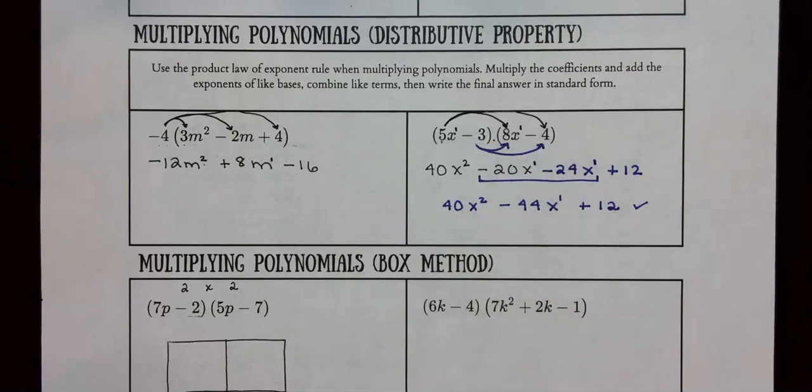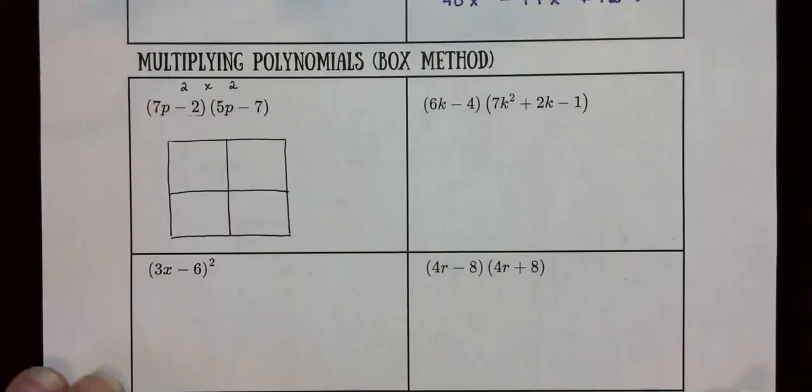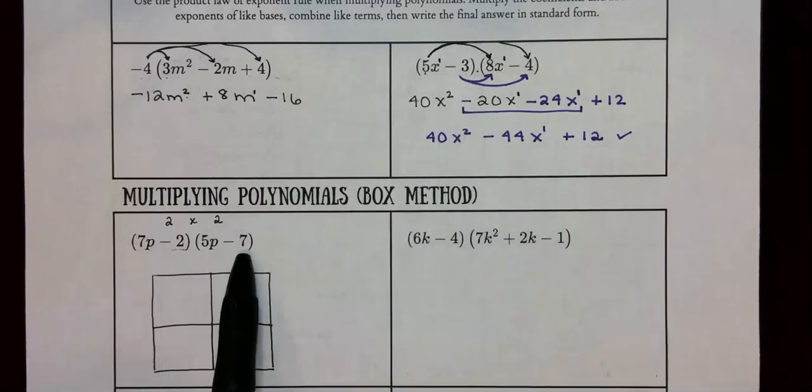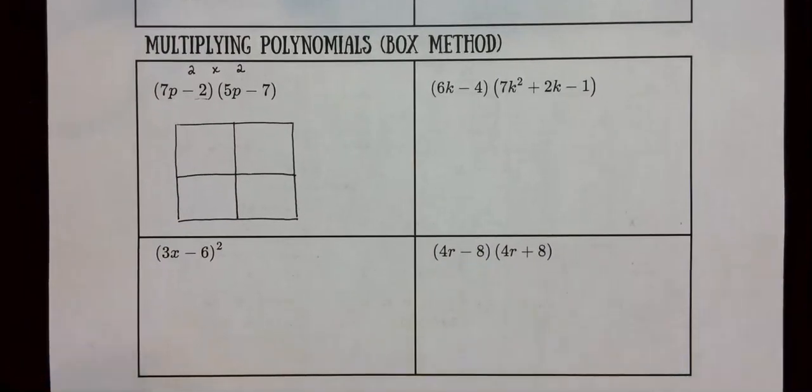Okay? So we talked about using the distributive property, which is using our arrows, multiplying, but I am going to show you a different method to organize your work. I actually like this method more than the distributive property because it keeps us organized and it allows us to focus on one thing at a time. So even though here we have the same kind of problem, I'm going to show you how to use the box. So the first thing we're going to do if we're using the box method is to figure out how many terms are inside each parentheses, because that tells us what kind of box and how to create it.